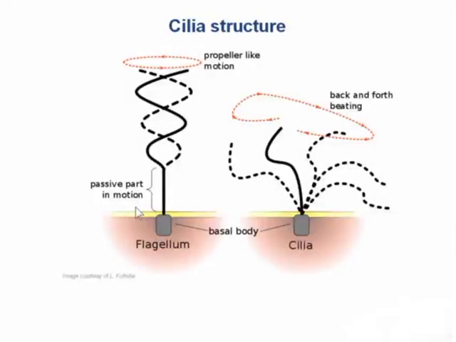Flagella and cilia have a similar structure if you take a look at the cross-section, but they also have some functional differences. First of all, flagella move in this kind of propeller pattern, since they're trying to generate force that pushes the cell away from where it's pointed. Cilia beat back and forth, since they're trying to keep the fluid outside the cell moving in a consistent direction. Flagella are a lot more common in single-celled organisms like bacteria, but can you think of any human cells that have flagella? Sperm are the first ones that come to mind for me. How about cells that have cilia? 2 important ones are cells in the lung that keep mucus moving out of the lungs, and cells in the fallopian tubes, which move the egg towards the uterus. Okay, so what happens if you have an autosomal recessive defect in dynein?